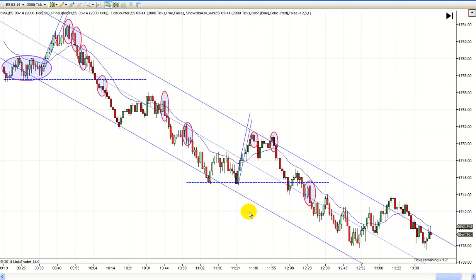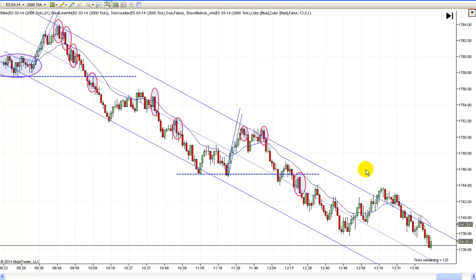And then you get a failed second entry long here. Notice the new high, first entry, pullback, second entry. It's like a breakout pullback, double retest to that right there. Look at that big bearish bar. Another chance to get in. This one, you didn't get any runners on. And that was the last one I marked. That was in the lunchtime.